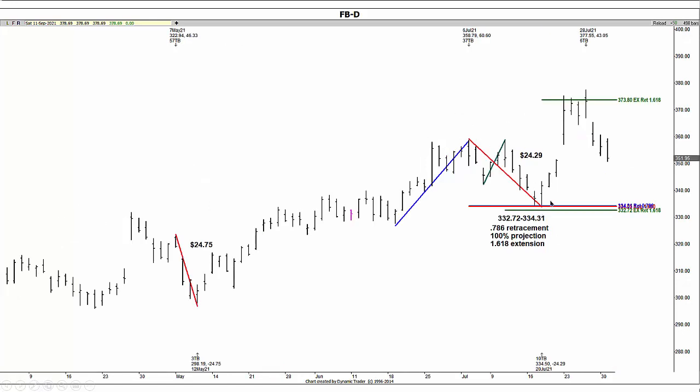We ended up hitting within the zone. The actual low was made at 334.50. Actually, this was slightly above it, but this is definitely close enough to look at it for a trigger. And again, we had the 3 price relationships. It hit, it held, it triggered an entry, and it met 2 targets on the upside. So this ended up being a rally from this high to low of $43.05.